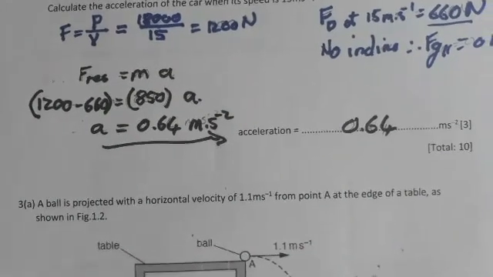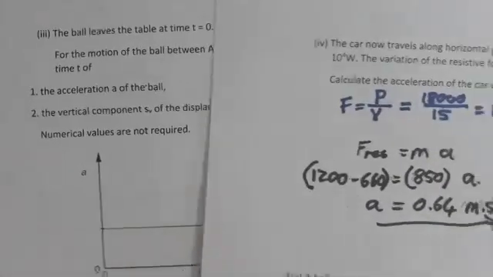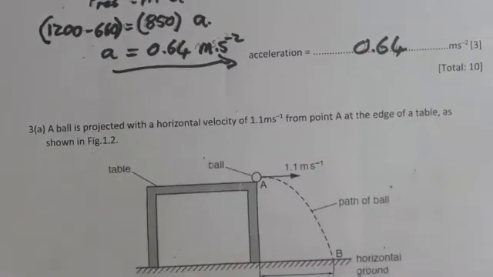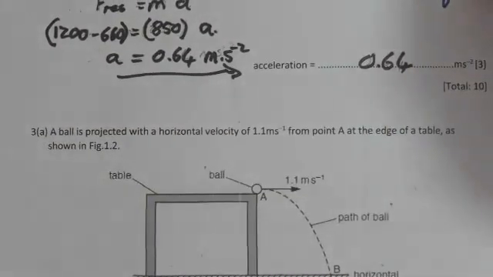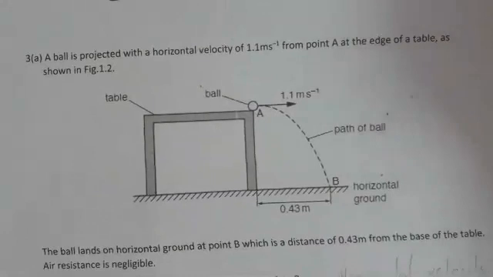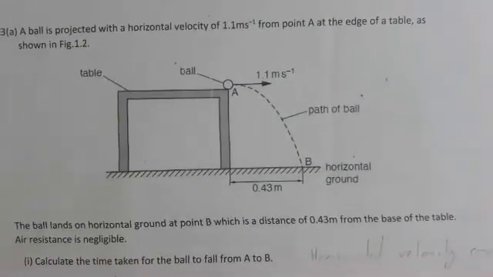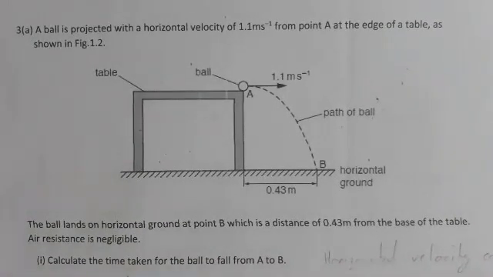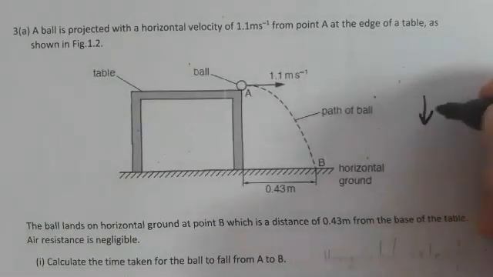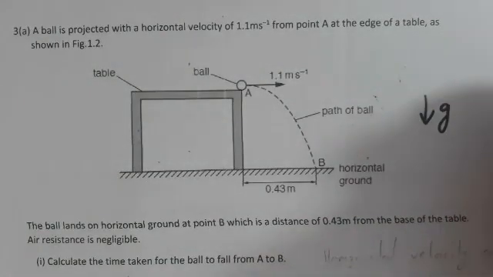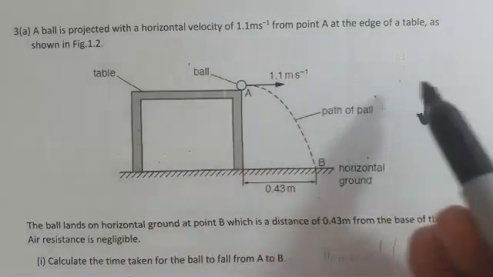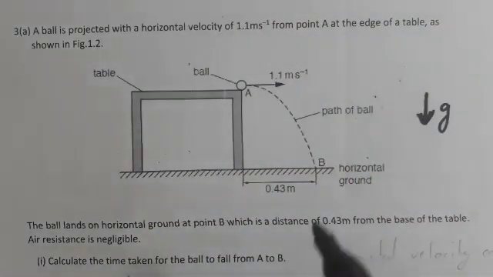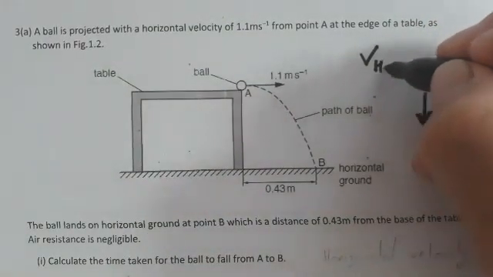Right, let's look at, I think it's our second last question that we have in here. We have this ball that's being projected off of a table. And I think when we did this topic, we actually looked at a question similar to, if not the same as, this question. What you need to remember is in a question dealing with projectile motion, we know gravity works down, and this is your only acceleration, your only net force experienced. There's no net force working in the horizontal. That means my horizontal velocity will stay constant.